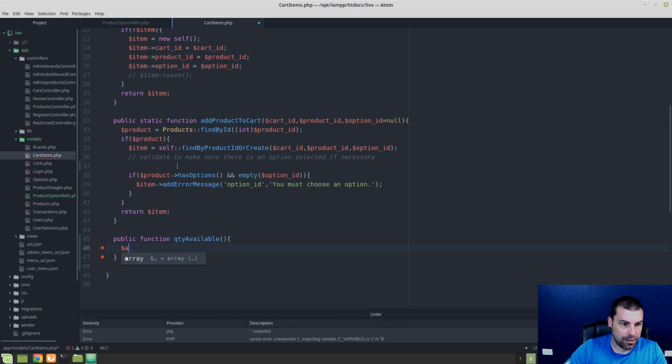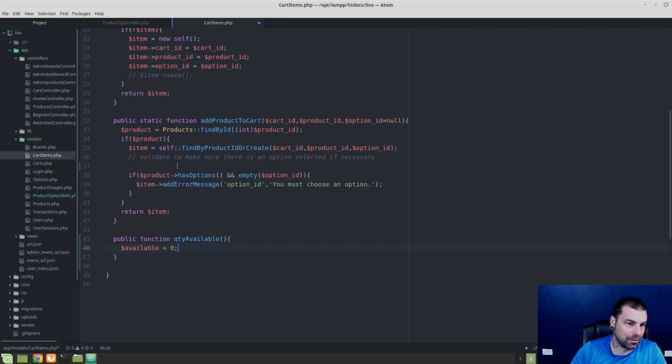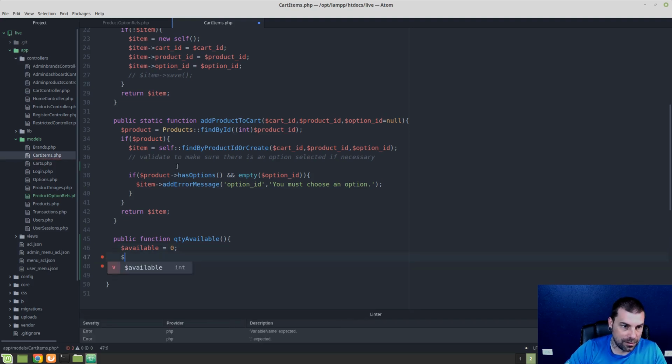So what we're going to do is just initialize a variable here called available, and we're going to set that to default to 0. The next thing I want to do is we actually need to remember our inventory is stored kind of in two places. It's stored in our options reference table if there are options for a product.